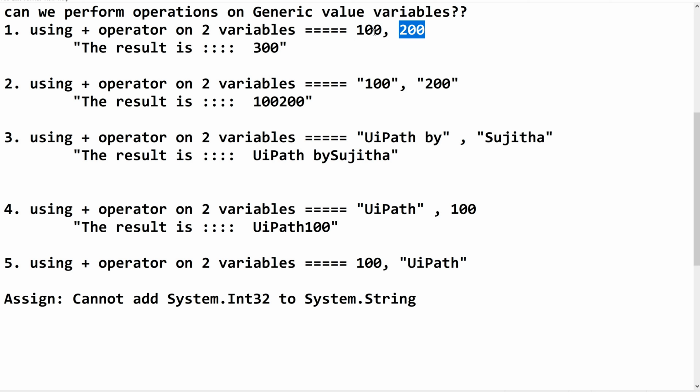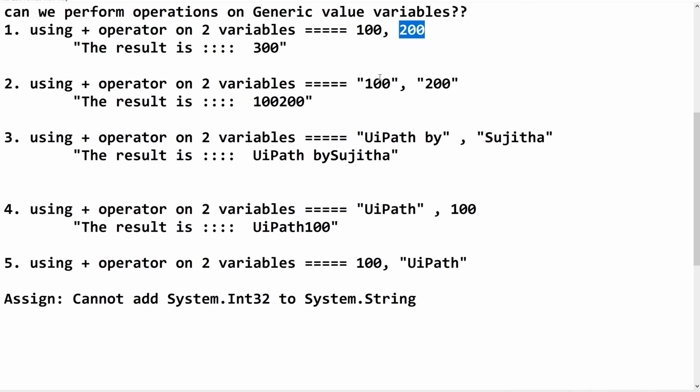If the second value is also an integer, then it is able to perform the plus operator, the addition operation. Next, if the first value is a string, it is expecting another string or an integer, because based on the first value only it is going to perform.